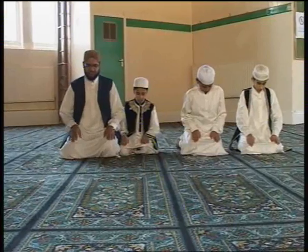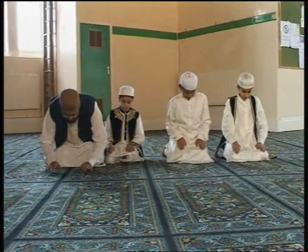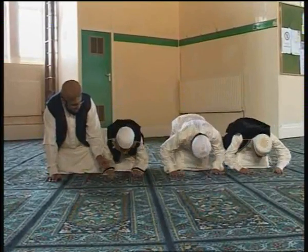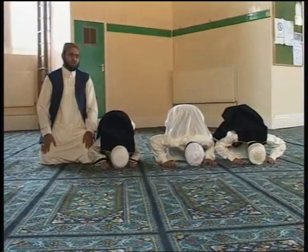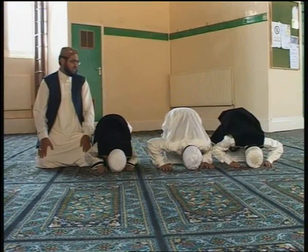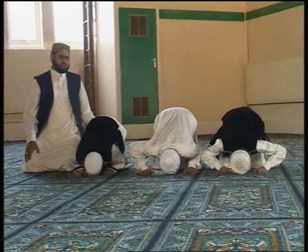Now we are going for the second sajda. We will go Allahu Akbar, hands first, nose then forehead, and say at least three times, Subhana Rabbiyal A'la. Now you are not supposed to lift your feet from the ground.